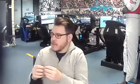You're so immersed in how everything is put together, in terms of the quality of the pedals, the fact that you've got a gearbox that's designed not to be the best in terms of how you'd have it today. It's more how it would be back in the era, and that really makes a huge difference in how you experience it. And it's the feel of the wheel, the feel of the force feedback, the fact that it feels much more natural than what I've experienced before. So all those little things add up to give a really amazing experience in terms of going sim racing and really trying to get everything out of it. And they just really add to the realism.